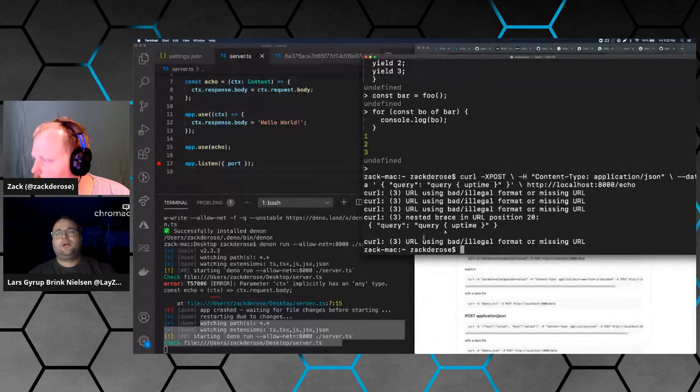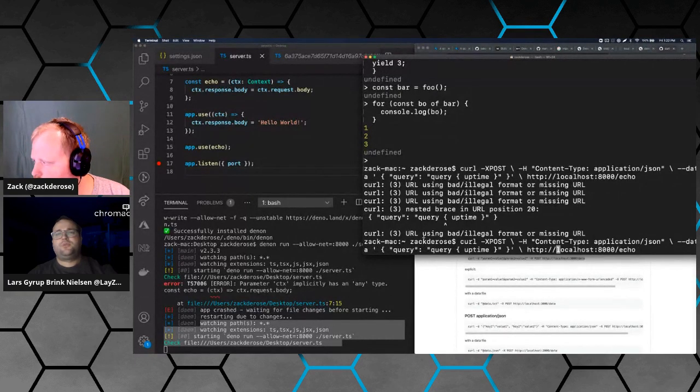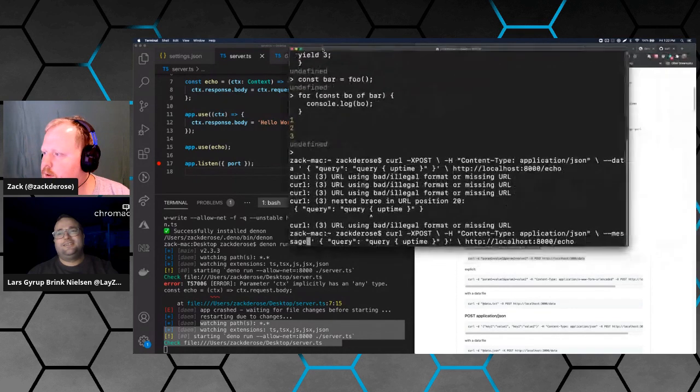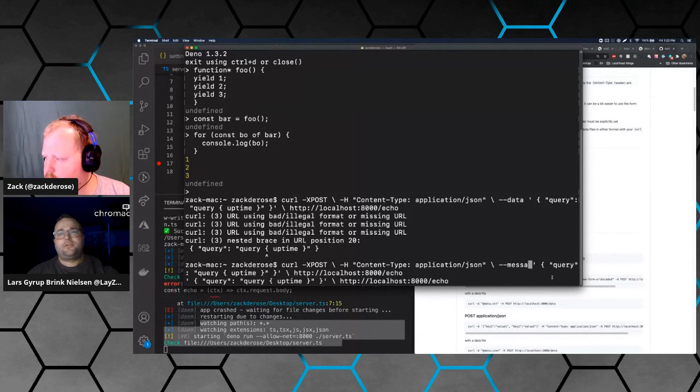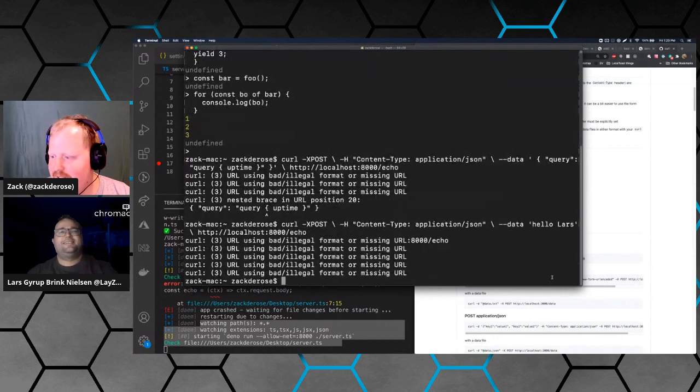Okay. Well, I guess it should echo that one as well. But now you're looking into double escaping of double quotes and all that. So just make a simple payload instead. Well, did you say just use --message? No, dash data, and then remove that JSON object because you have to escape it otherwise. I see. So just hello SAC or ZLS or something. Hello Lars. Let's try it.